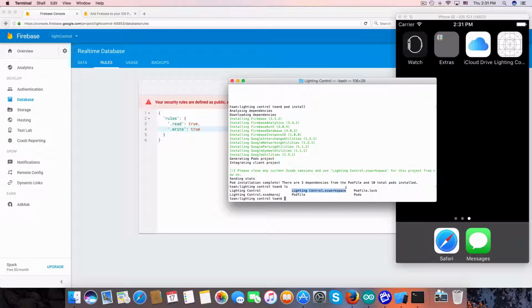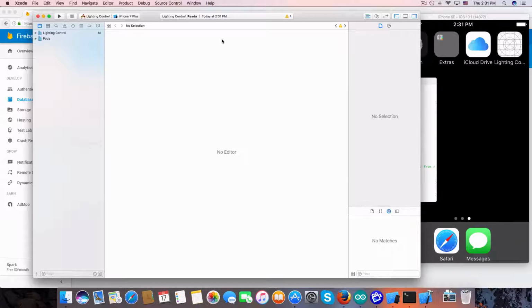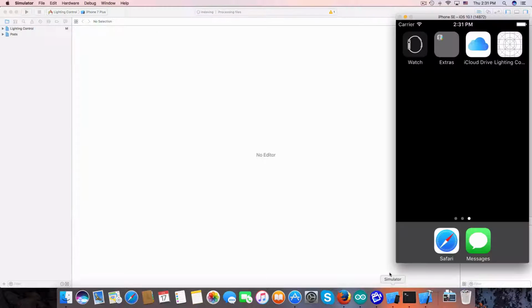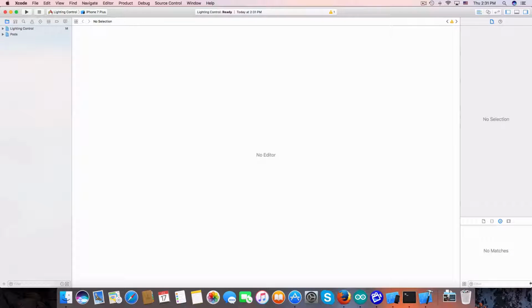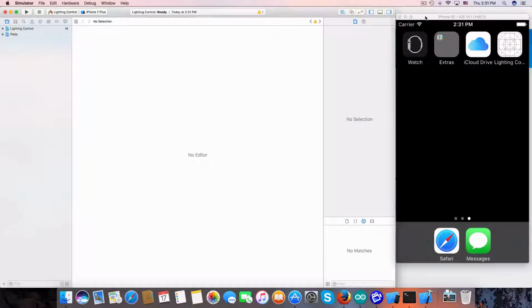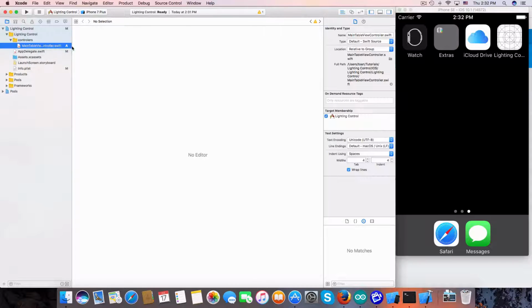So I'm going to open Xcode. Remember to open the file with the Xcode workspace. I'll resize it to make it easier to look at. Okay, so we have a controller.